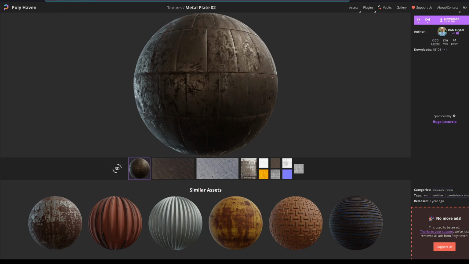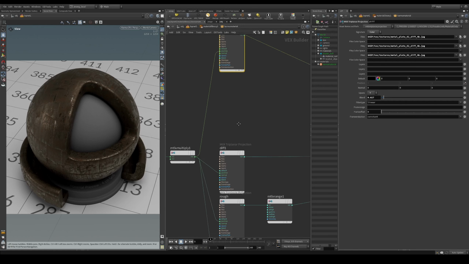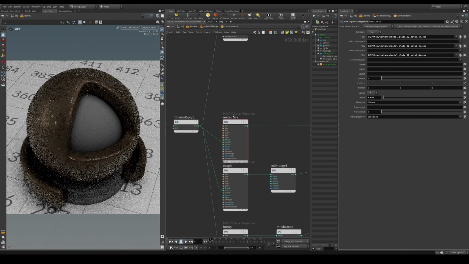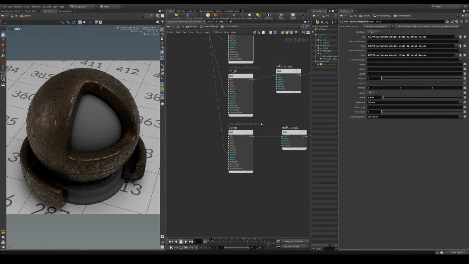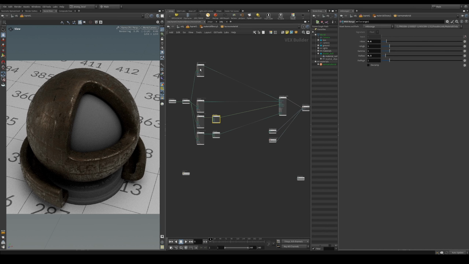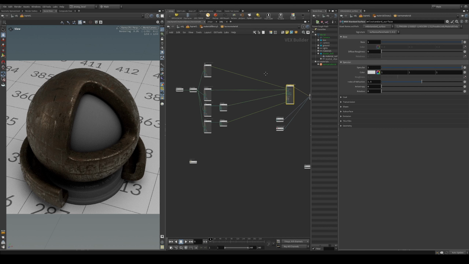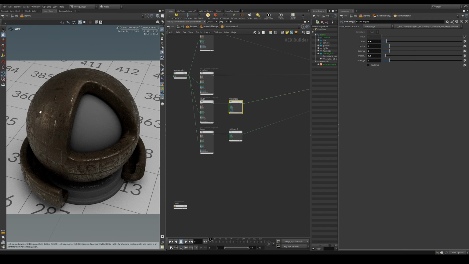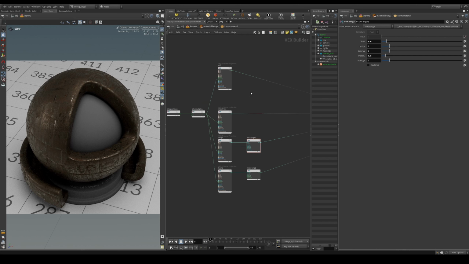thing. Cool. And so that's for the diffuse. This one is for metalness. This one's for roughness, and this one is for bump. And this is the whole shader network. Currently, I just have a standard surface, and I'm just remapping the roughness a little bit to get some better variations on my spec. Okay, so let's talk about the recoloring now.